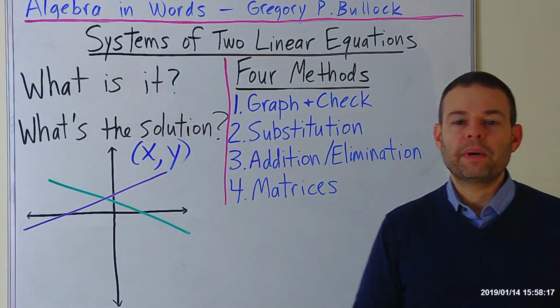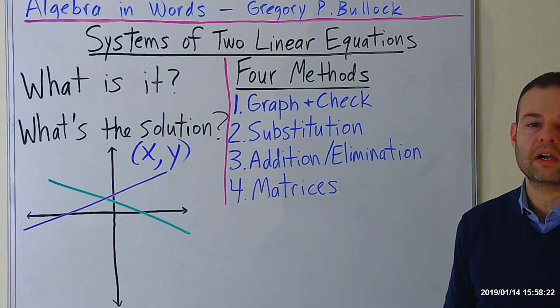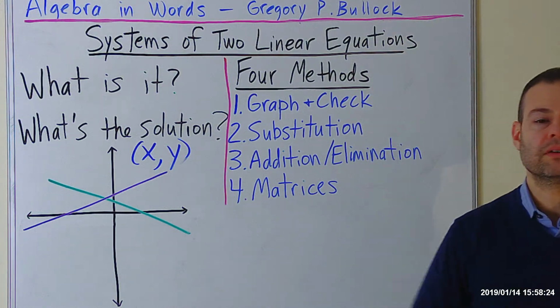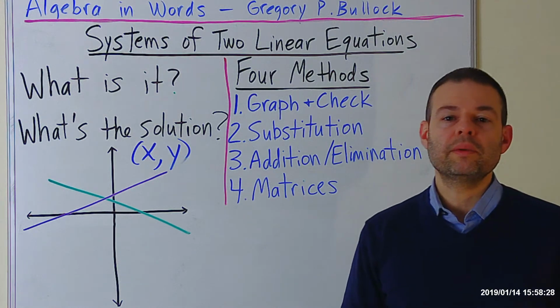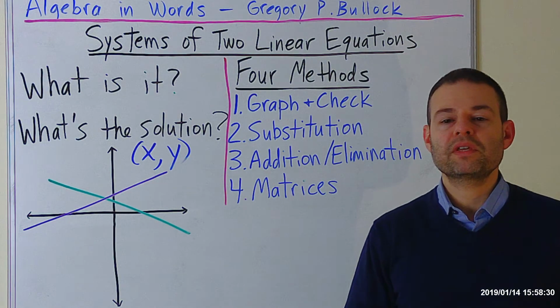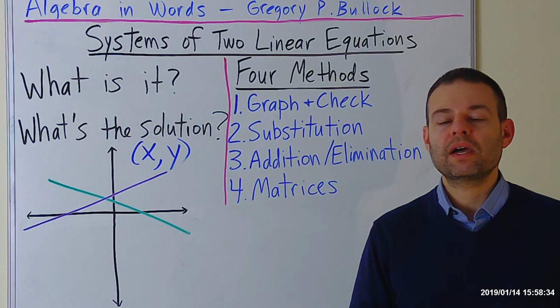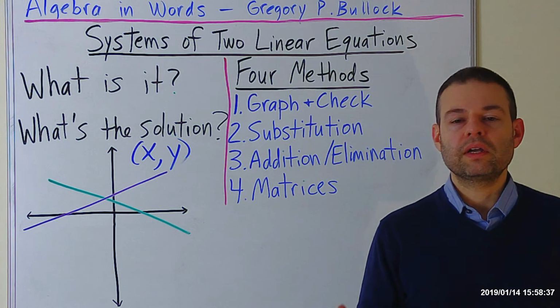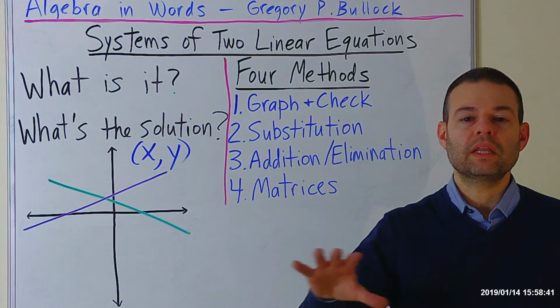Another type, and by the way, these are all just in random order. There's not a specified order of 1 through 4. A third type I call the addition-elimination method. All right? And when people see that at first, they wonder, why is it the addition-elimination method? Well, the reason why I call it that is, first of all, each textbook, some call it the addition method, some call it the elimination method.